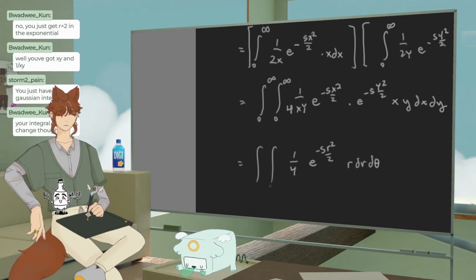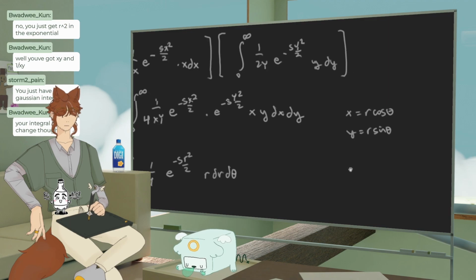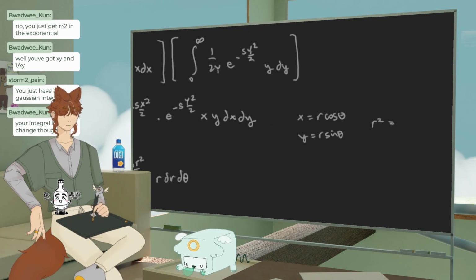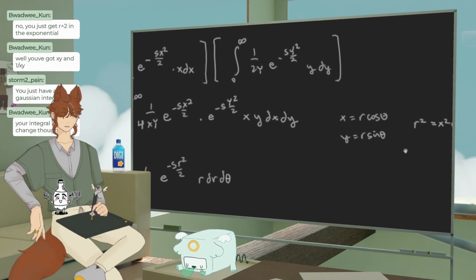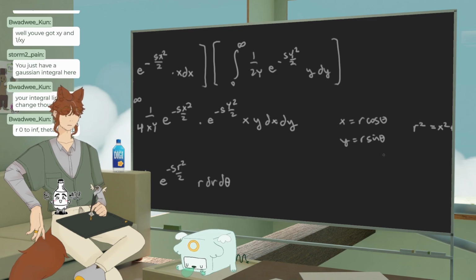So if x equals 0, I need it for... I guess, would r still be... Wait, r equals x squared plus y squared? I'm trying to think in my brain. We probably want to do... Can I do theta first? Can I do dθ? r from 0 to infinity. Oh, yeah. Okay. That's what I was thinking.